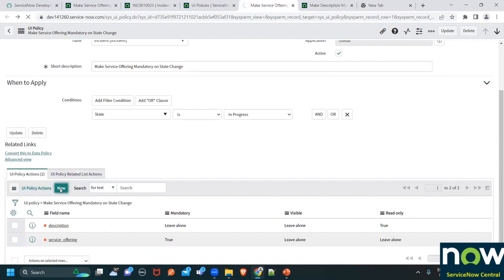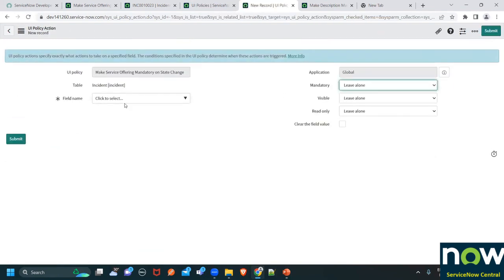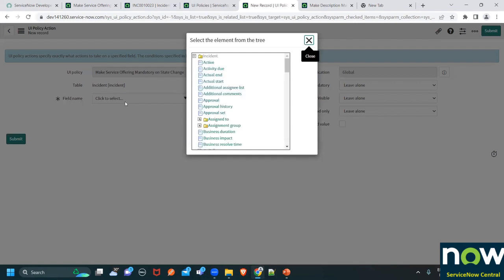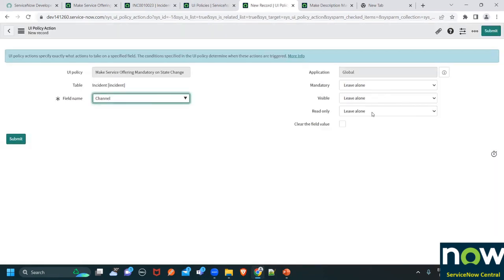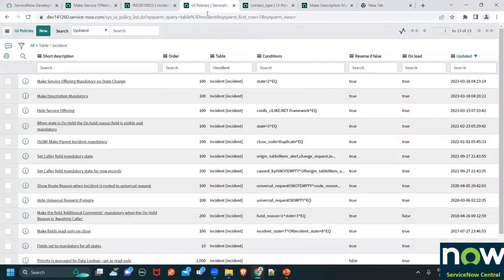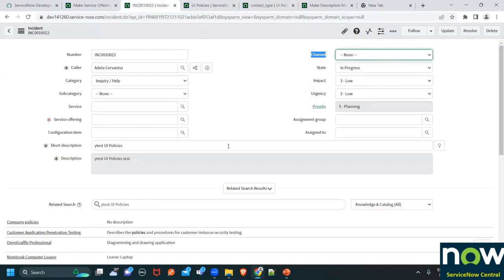So what I will do, I'll go ahead and select the channel and I'll make it visible false. So whenever the state changes to in progress, my channel field will become invisible.